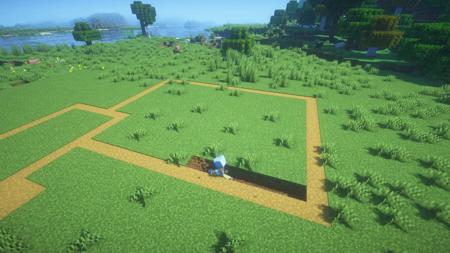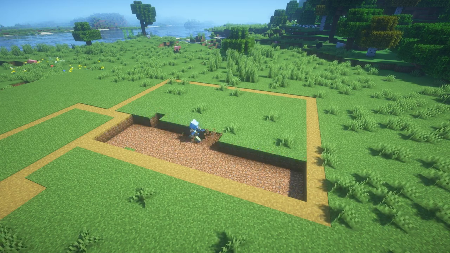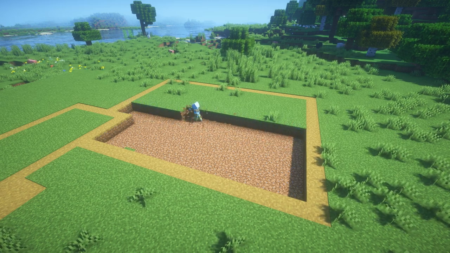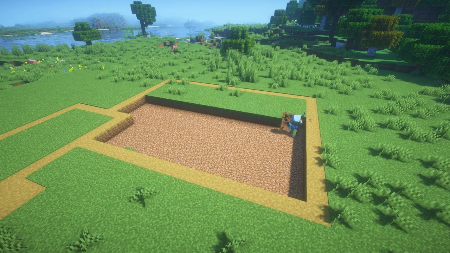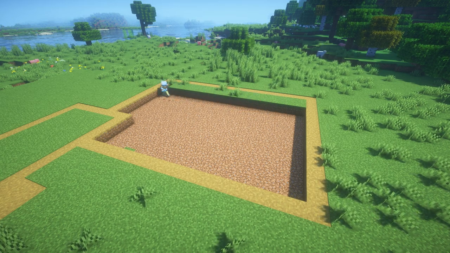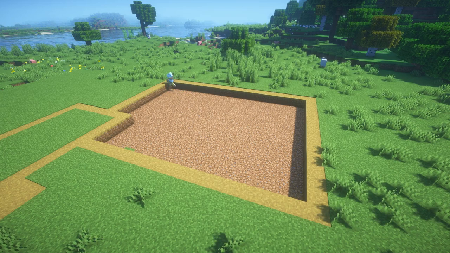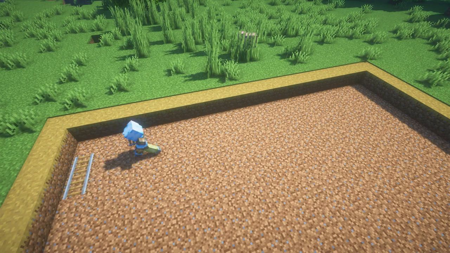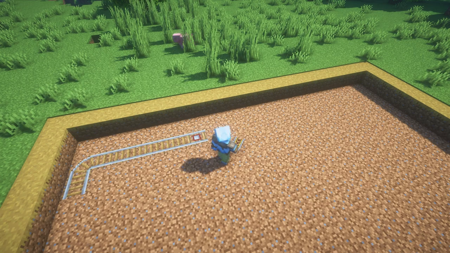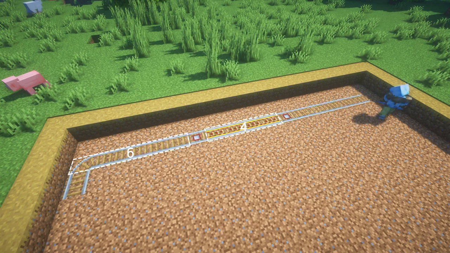First, we got to do some digging so we can place the rails for the minecart. Almost done. First, place 6 rails, then a detector rail, then 4 powered rails, another detector rail, and then another 6 rails.